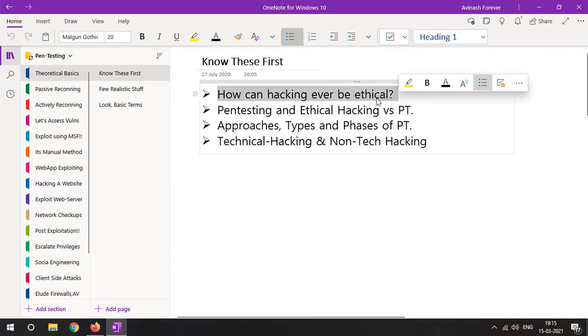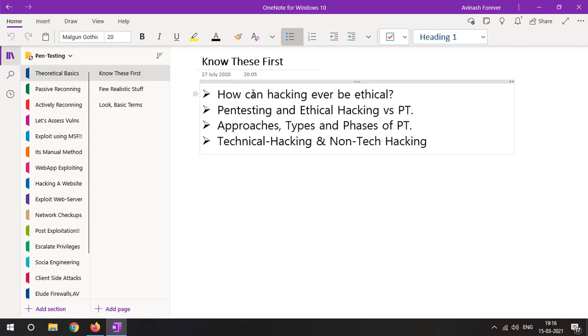Many people, generally the people who are not that involved in technology, always have this doubt or question in mind: how can hacking ever be ethical? Because whenever they think about hacking, they think about destruction, someone's Facebook account getting hacked, or even worse, someone's bank account getting hacked and losing all their money. Or they think about a company getting attacked and its reputation getting damaged. So most people have this image of hacking in their mind that it is bad. But in reality, it's just an aspect of thinking. It's not always bad, it can be ethical.